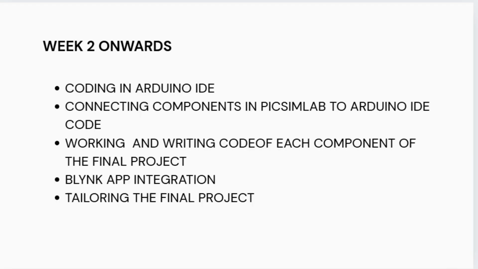And then we started to write code for the small components of the final project. We learnt about displaying the temperature on the CLCD and then glowing of the LED, and then about serial tank. And she taught us about the Blink app, wherein we can connect the simulation program to the mobile application and control the switching of LED.